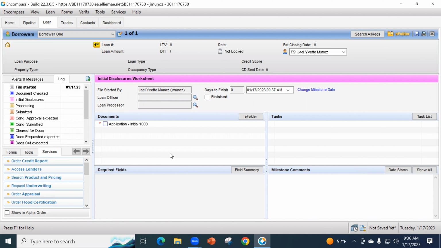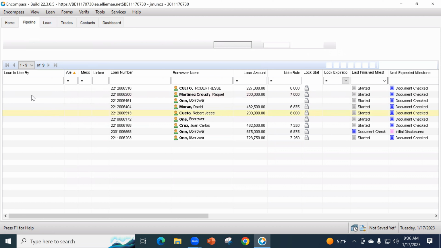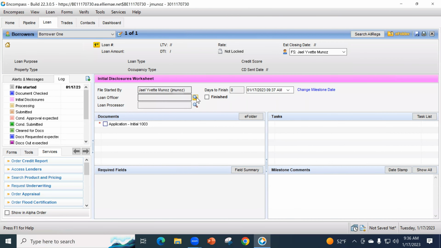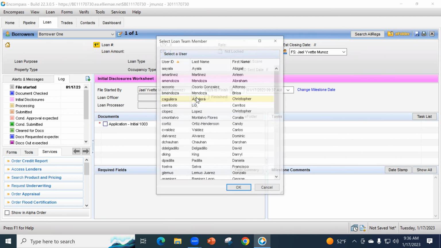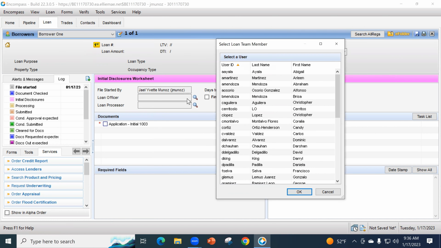So what we're going to go ahead and do, now that we've opened up our new client, is start navigating through this. Now, for me, since I work internally, it's not going to auto-populate my loan officer. For you guys as loan officers, you want to go ahead and add yourselves here. The reason for that is because when you go to your pipeline, you want it to be findable, right? So we're going to click this loan officer little lookup button.